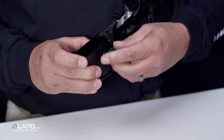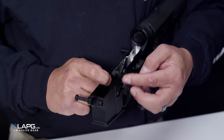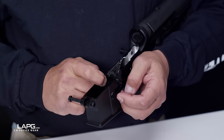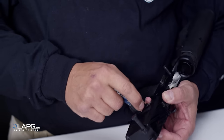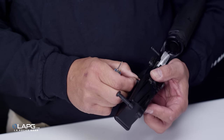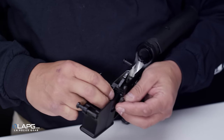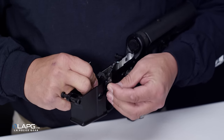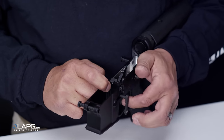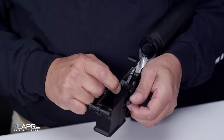In this particular one, we're going to go ahead and release — I like to use a tool to unscrew it. It's easier if you depress it as far as you can. Simply remove the magazine release, then re-utilize the standard AR-15 magazine release button and spring. Take your FC Hook, put it in, and start threading it. Once started, use a tool to keep screwing it in until it's flush with the magazine release button.